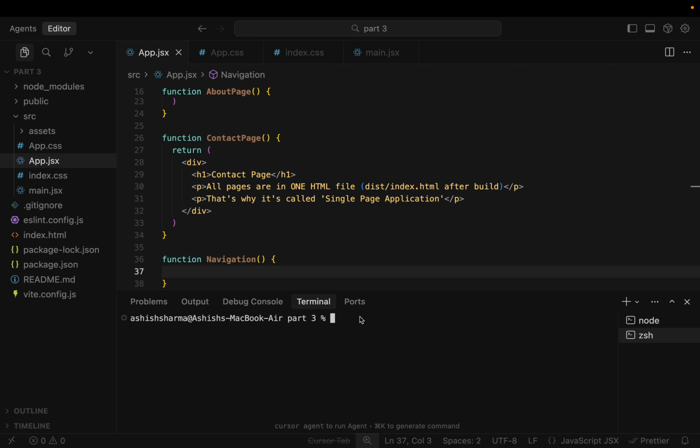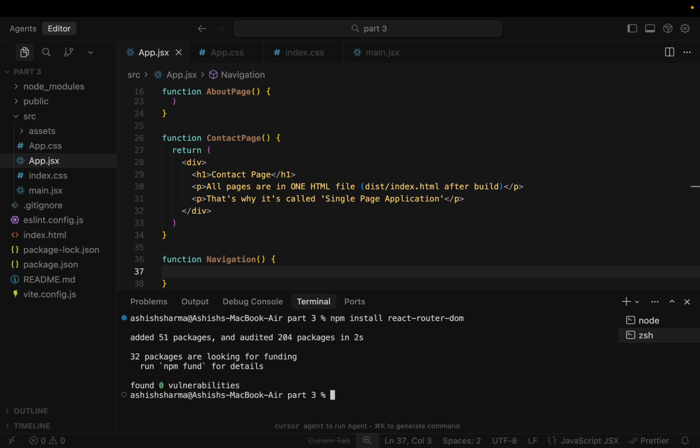Here we are going to be installing one package, which is also a wonderful and powerful package that we'll be using, and it will be called npm install react-router-dom over here. Hit enter. Here we go, we got it.